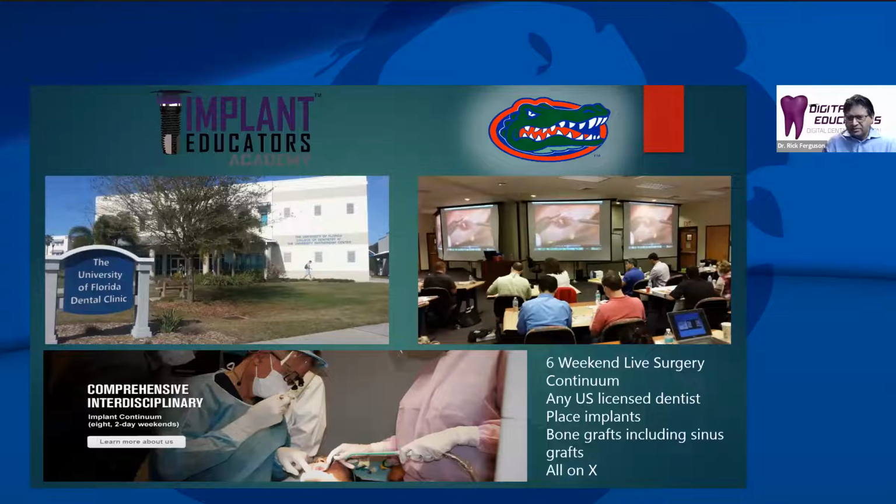Pretty much all of our cases are guided. We do full arch cases, all on X. We 3D print prosthesis while the patients are in the chair. It's really an incredible evolution. And a lot of that has been due to the availability of software like Blue Sky Plan and people like Michael who have constantly pushed the envelope with the functionality of the software.